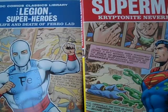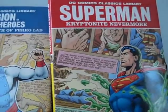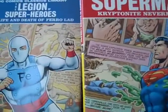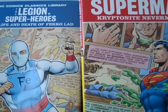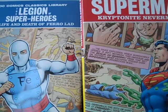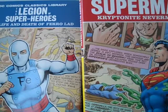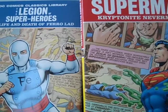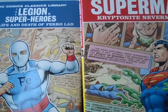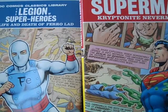If you're a big fan of DC Comics, then get these books. They're pretty amazing to have, with these cool stories. I think another library edition came out, Flash of Two Worlds, which is Barry Allen meeting Jay Garrick when they reintroduced him and the whole Earth 2 concept. Go get the books. They're really cool if you want to know some of these good stories. They're worth about $40 retail price.